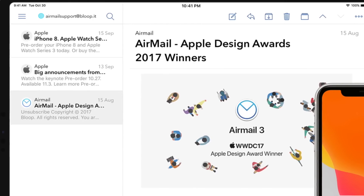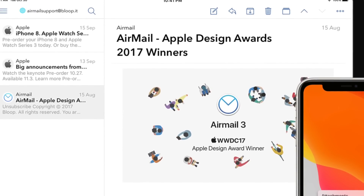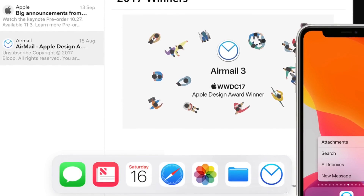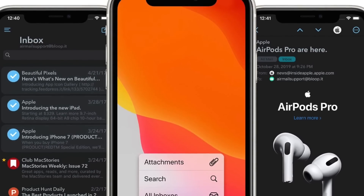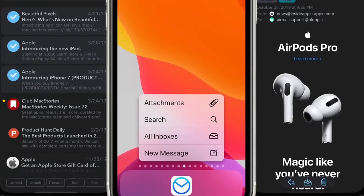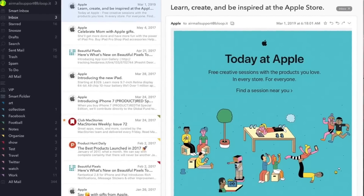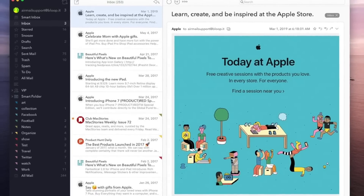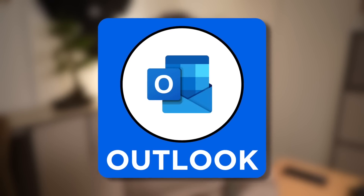Number thirteen is Airmail — an iOS and Mac application that won a lot of awards around 2016. It is a nice application with good design and functionality, but when compared to some of the cutting-edge designs we've mentioned here — like Hey, Spark Mail, Spike, Missive, and others — it doesn't really compare. It's sort of a snapshot in time as a good quality design but probably hasn't changed much since 2016. Still a good reliable application if you want to check it out.